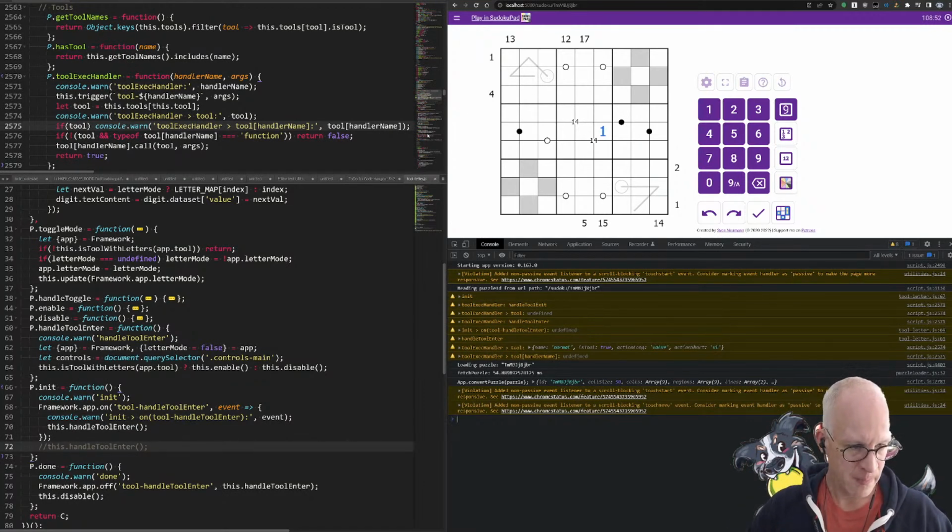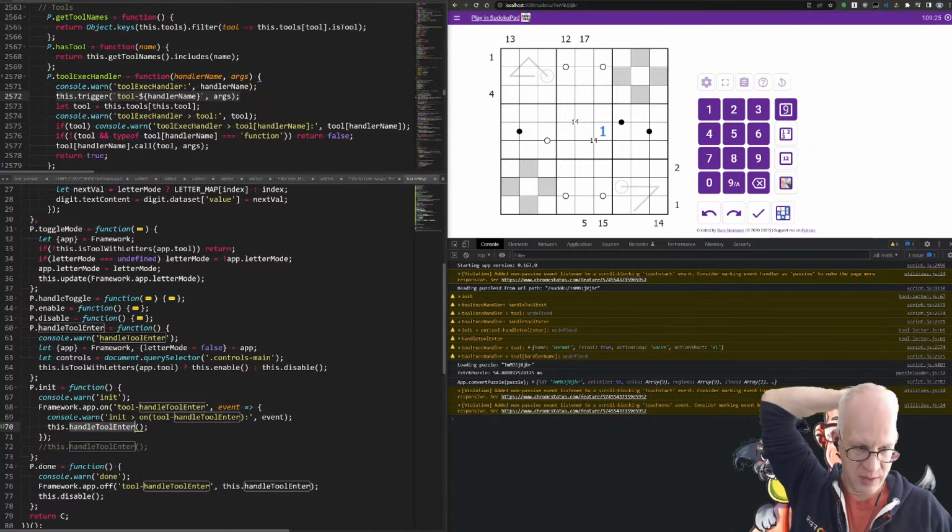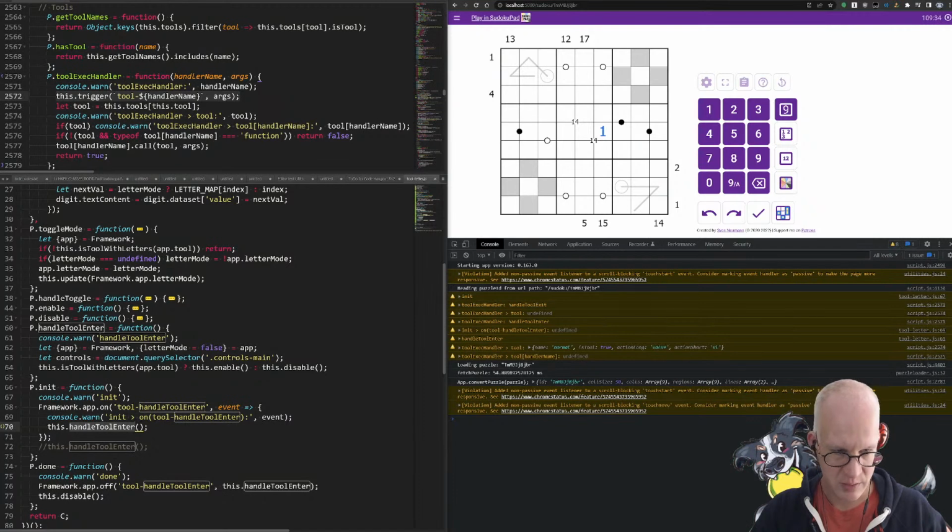All right. So let's see exactly what happens, right? Init, we get a call to init. We get a call to tool exit handler. Sorry, tool exec handler for tool exec. Don't find anything. We get a call to tool handler, handle tool enter, which fires this, which triggers here, which happens there. Okay. All right. So as long as we don't have any issues with it double firing, this should be fairly robust.